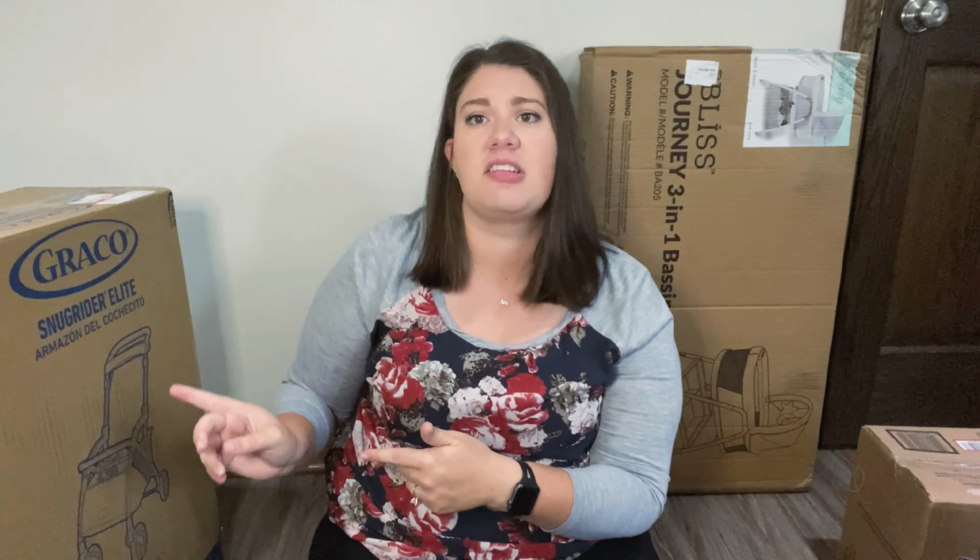But we have a City Mini, a Baby Jogger City Mini single stroller. You can buy the attachments to click this into that stroller, but the attachment was almost as expensive as this stroller itself. So I figured I would just get this stroller and call it a day. Also, the Baby Jogger City Mini that we have, I bought used and it is quite a few years old at this point. So I don't even know if I'd be able to find the actual click-in that we would need for the car seat that we have, because it's an older stroller.